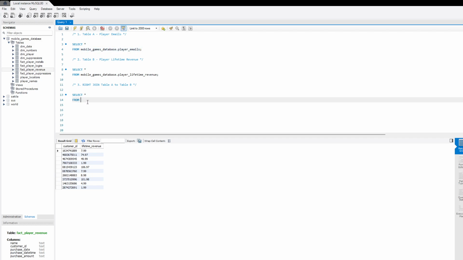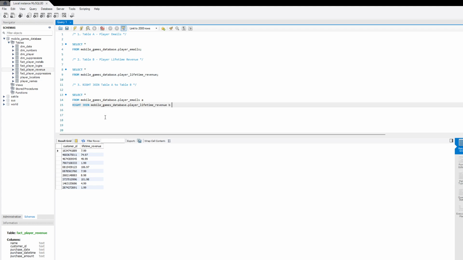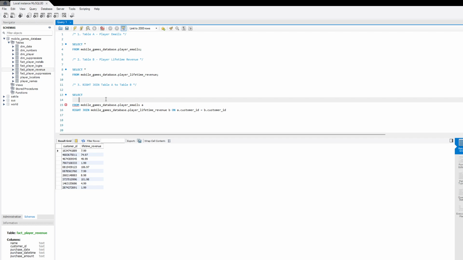Remember, our first table, or table A, is not our base table. Our base table is our second table. And we are joining on customer ID. Since our second table is our base table, let's list out our columns from our base table first.